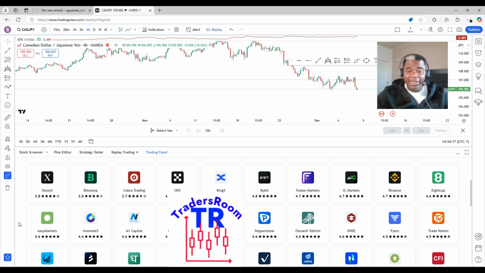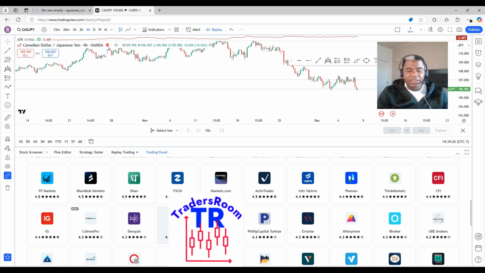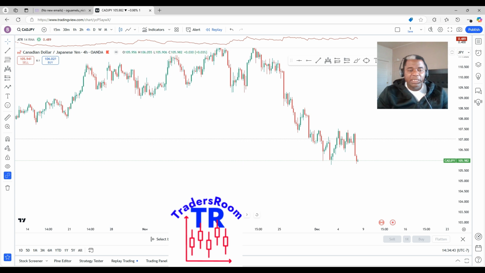You can use it to analyze, which is very good, while you go and set up your trading in another area. But as for me, I analyze and I set up my trading here because the broker that I use is here, which is Oanda. So this is the purpose of this for you. If you don't want to use it again and want this to go down, you can just click this button here. Yeah, everything calms down. So that is the purpose of that.